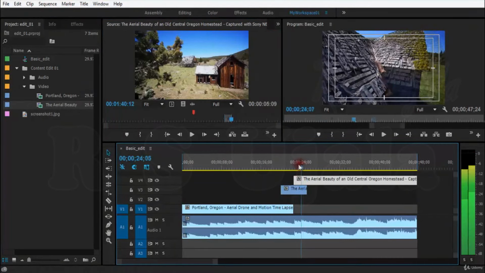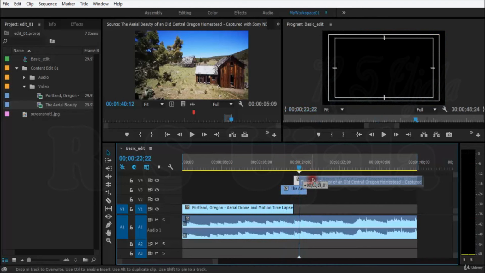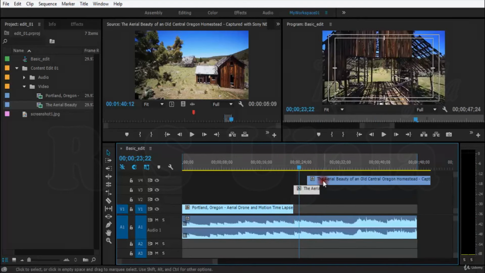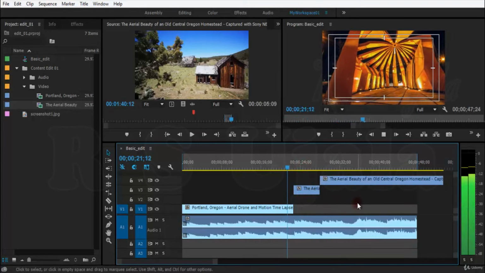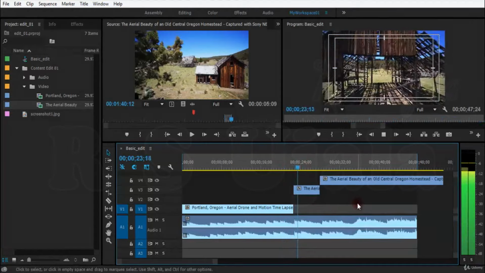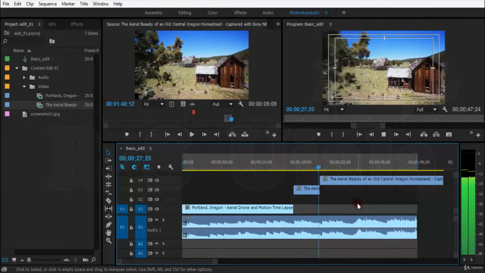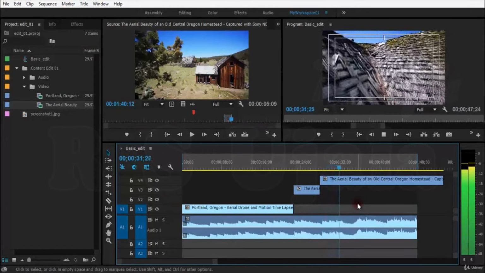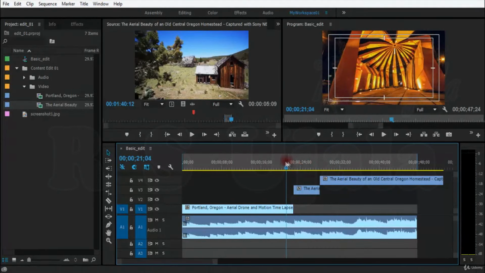And you can see, this is overlapping, but I don't want this overlapping thing. So I would drag it sequentially. So right now, as you can see, we have utilized 4 layers.